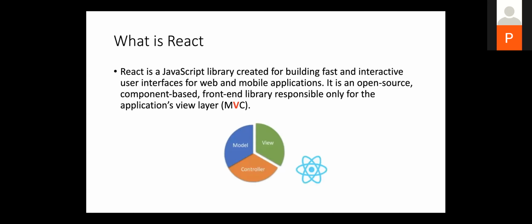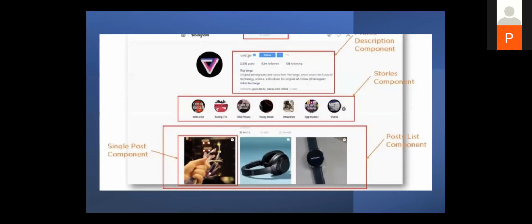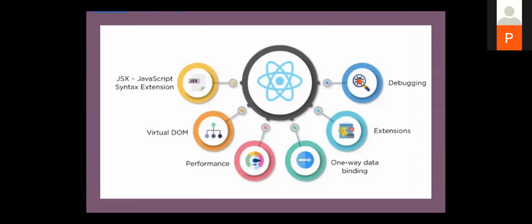And then we know what React is. React is the view part in the MVC, right? That creates the view only. That means it doesn't support the MVC pattern, as we know. And we had a sample example to see what a component in a page is, and what the major things in React are.